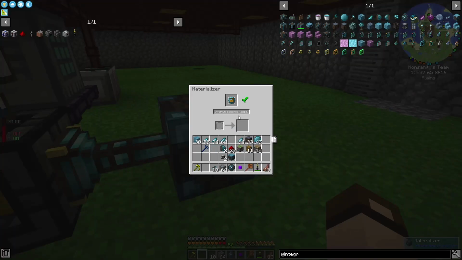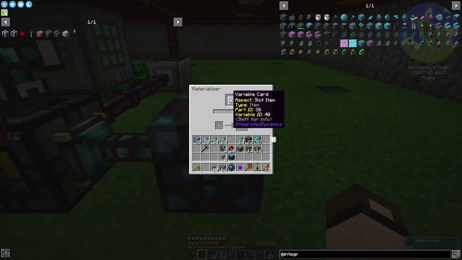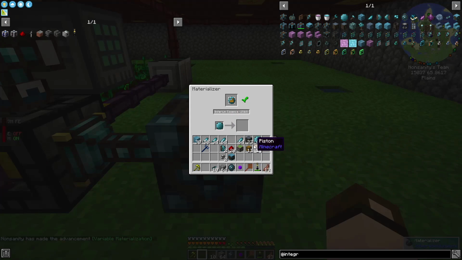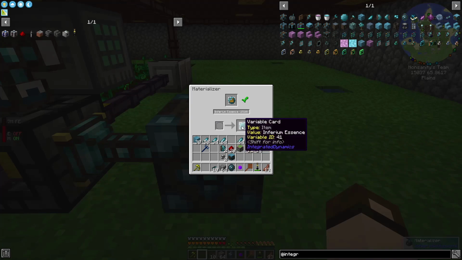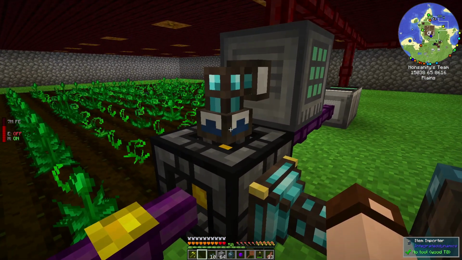So it should have Inferium Essence in there. But what the materializer does, while this is a live updated reference to what's in there, if I put a card down here, okay, it just didn't visually move over. See, now it says variable card inferium essence. So this one says part ID 38. I mean, it's going out to this part and requesting what's in that slot. But this one has the inferium essence item type. You can see it says type item embedded in it permanently. This is standalone. I can put this anywhere. So I can bring up here and say, whoop, I just got knocked off.